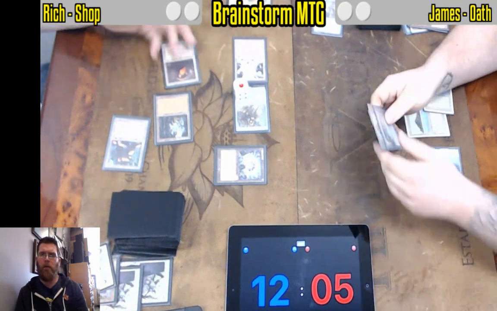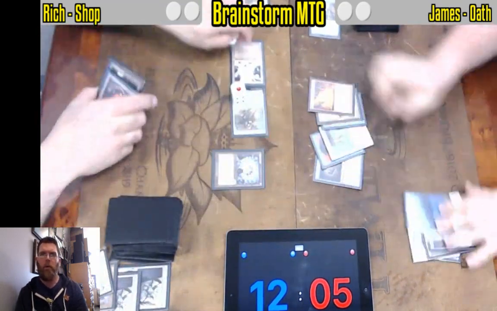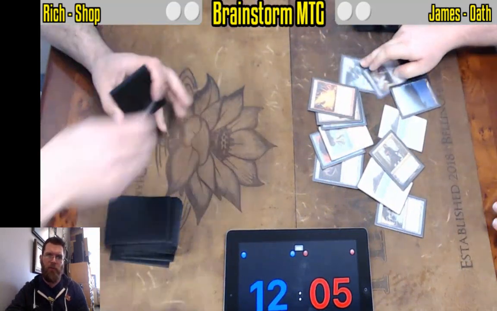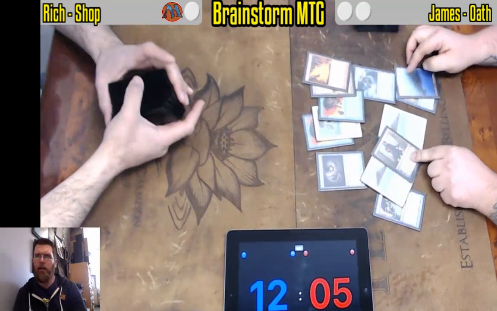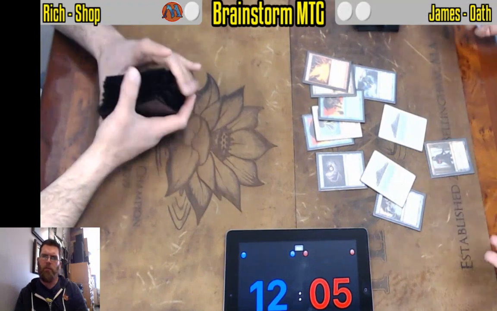And there we go, it's looking very grim. Game 1 in the books, Rich taking down Game 1. See what James can do on the play. Ideally looking to land an early Oath of Druids with Forbidden Orchard would be nice.